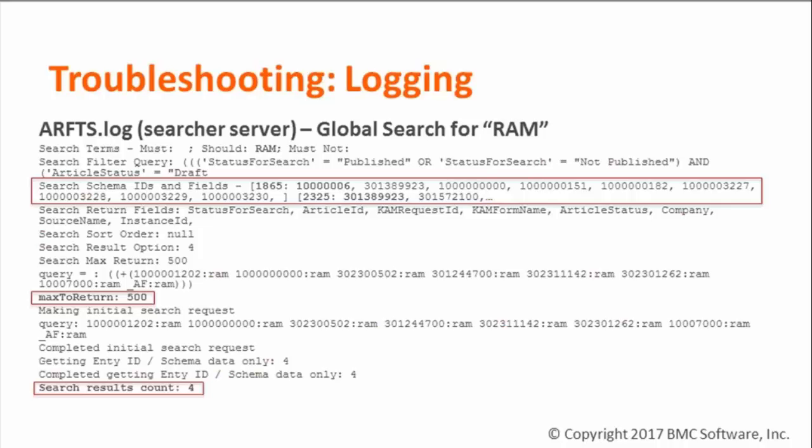I truncated this, but this is going to be actually the list of all the forms that are involved in a multi-form search, as well as all the fields that are involved for each form. So this gives you very clear information about exactly what was searched when you perform the global search. You see some more information here, but one thing you notice is the max to return is 500. In this case, the threshold was changed from 10,000 to 500, so once this query returns, it'll only return a maximum of 500 records. And at the end, you can see the actual query did return 4 results. So this is really good information when you're trying to troubleshoot an issue where an end user performed a search and they believe that they found the wrong results. It tells you exactly what was searched and how many results were found.